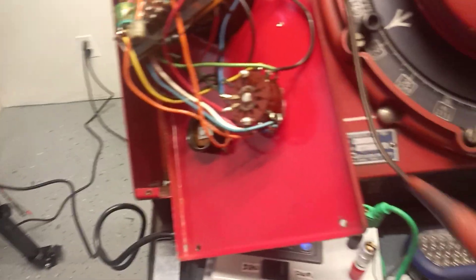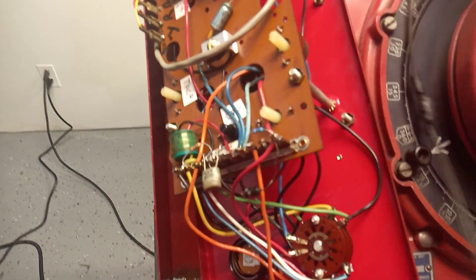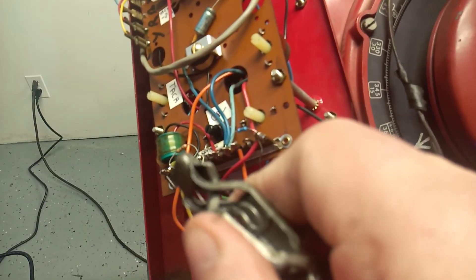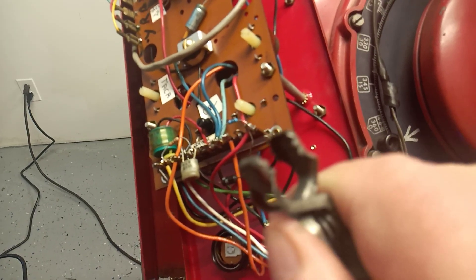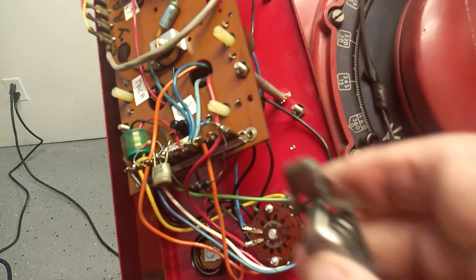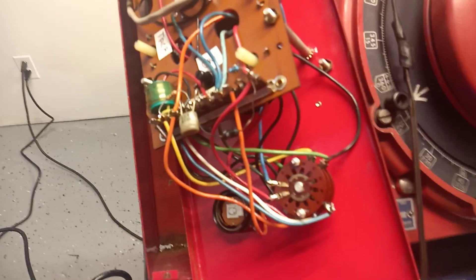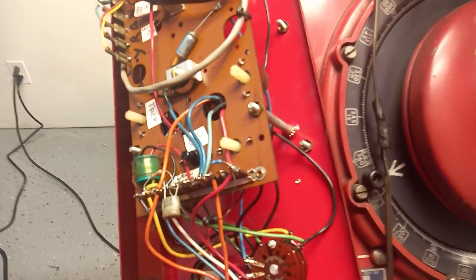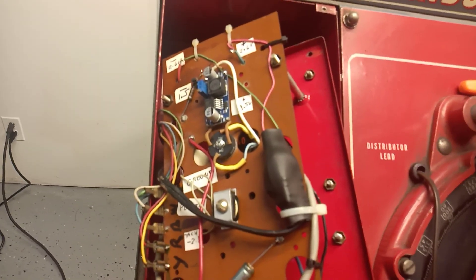I was surprised — on the cowl there are some old alligator clips and these were pretty dirty. You short these two together for calibration, and you really need a good contact because just varying them mechanically a little bit you could never get the cowl to read correctly. I've adjusted this and made it so no operator can take it out of adjustment — it shouldn't go out unless the power sources fail.